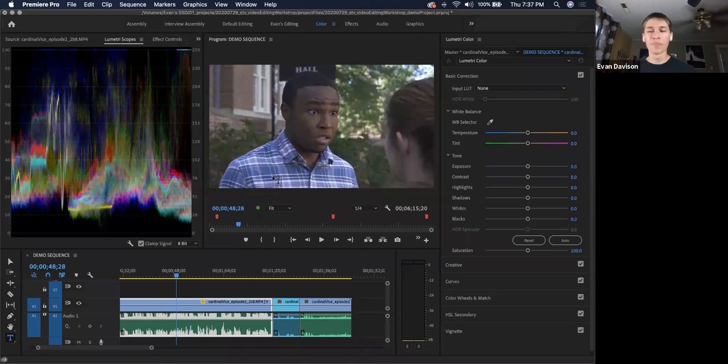But if you've never seen them before, a waveform will basically give you all of the color information of your image. In this clip, what this is telling me is that a majority of our color is down here, which is me, because I exposed it correctly. You can see up here, 100 is basically saying you have fully white information in the picture. It is just a solid white pixel. There's no information there. It's called overexposing. You've crushed the highlights, so to say. And down here at 0 would be when you crush the shadows and you just have black pixels and no information there.